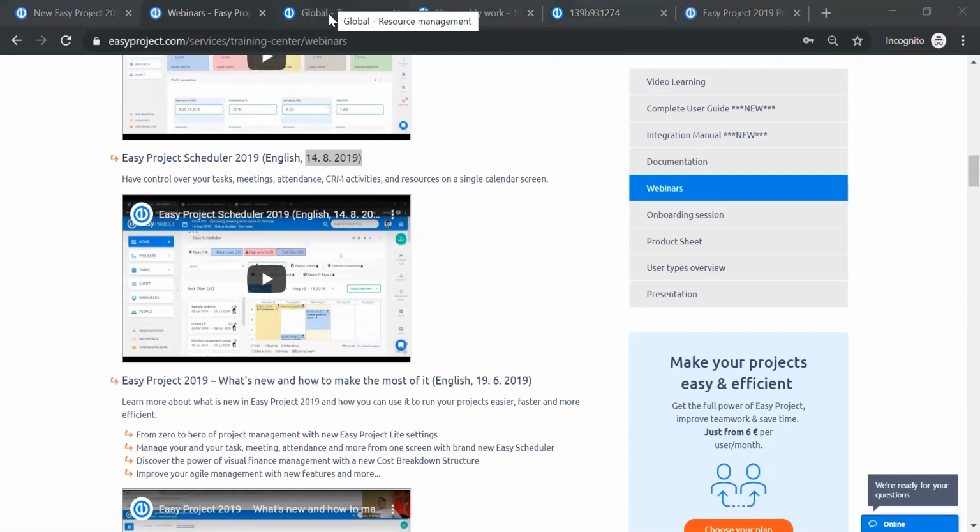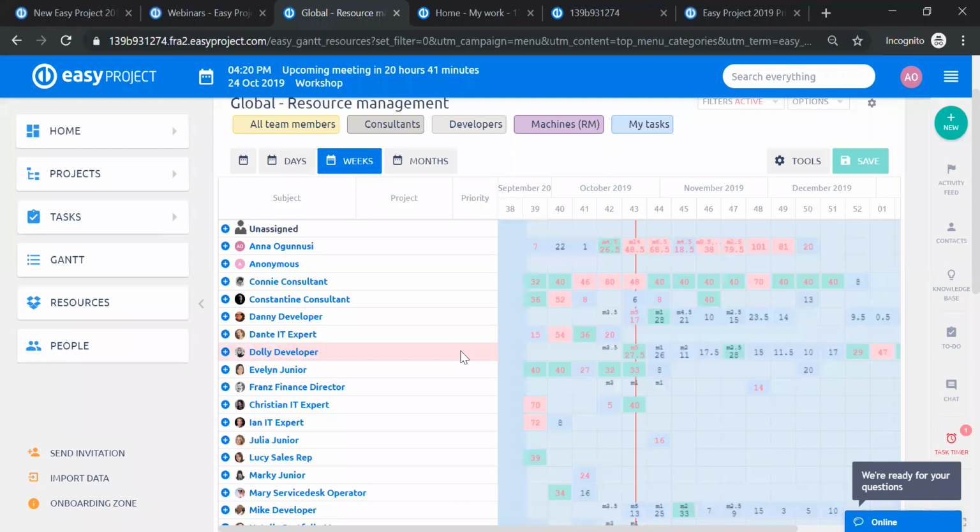So where were we? Resource management. First, let's talk about resource management reservations. What's the purpose of reservations? This feature was released based on feedback from our clients, who would like to book out their team members without putting a task or a meeting in that time.